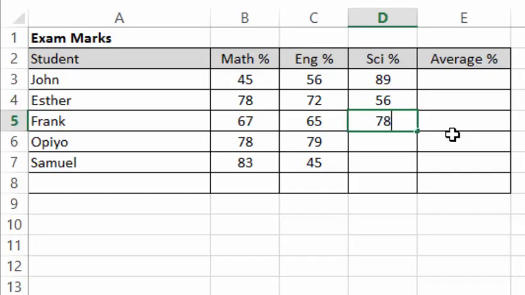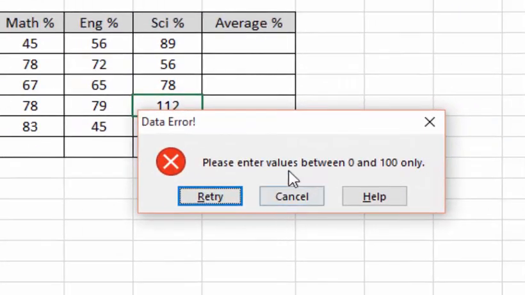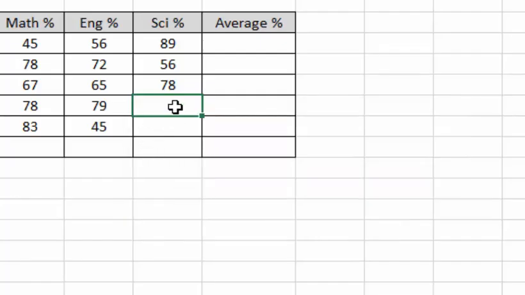So you can see if I do another mistake here, I put 1112, it is refusing, guiding me. Please enter values between 0 and 100. Okay, so I go and check my value. Maybe I wanted to enter 12. Just like that. Very simple.